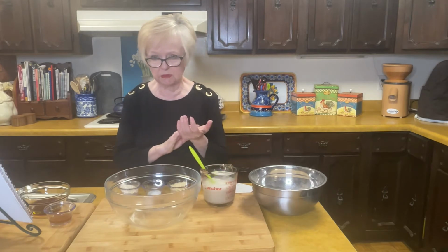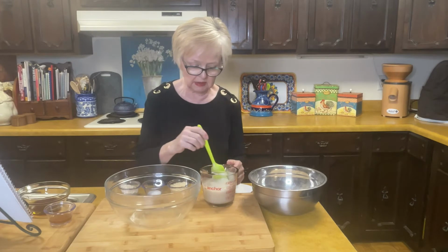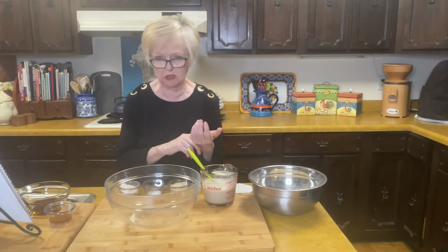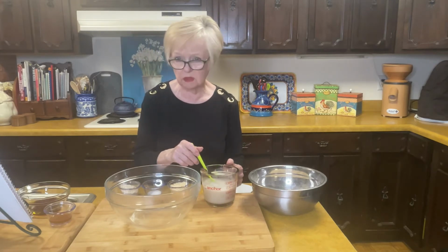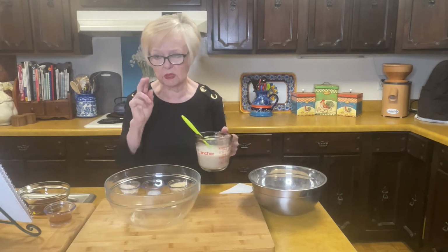It needs to be 110 to no more than 115 degrees. I like to use a thermometer. Some people use their wrist, just where it's warm to the touch but not hot. If it's too cool, your yeast won't dissolve. Too hot, it'll kill the yeast. So I have 1 cup of warm water plus 2 tablespoons.